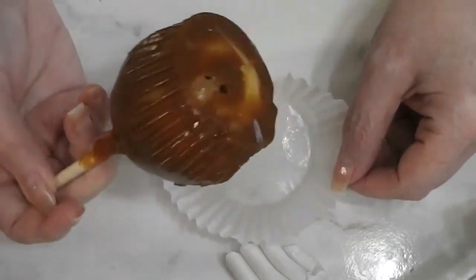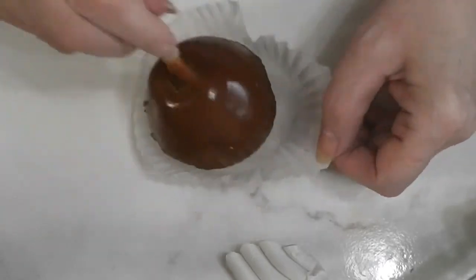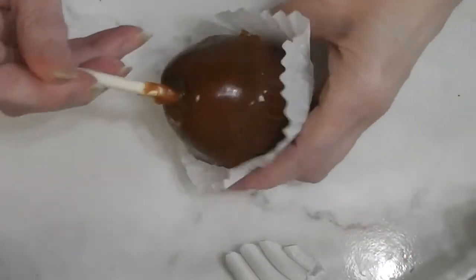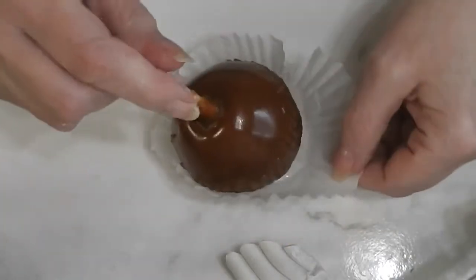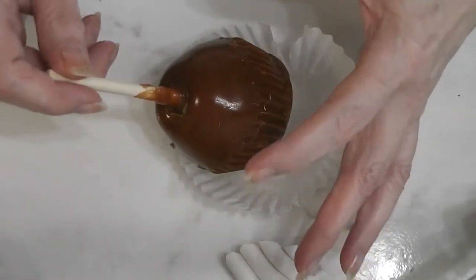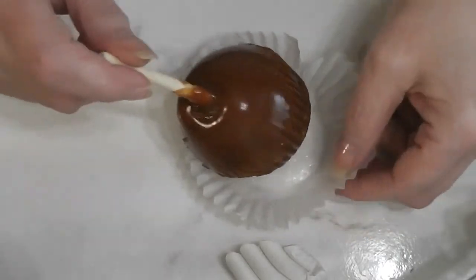And having the real thing in front of you is nice because you can look at it from all sides. So I picked up this caramel apple, it's already falling apart, at the grocery store the other day. And I'm going to avoid having the little lines. This one was shoved up against it. It was shoved into a plastic container and it was sold in the produce department. But this gives me an idea of a size that I can look at. It gives me an idea of the color and the shape. And it's just good reference.